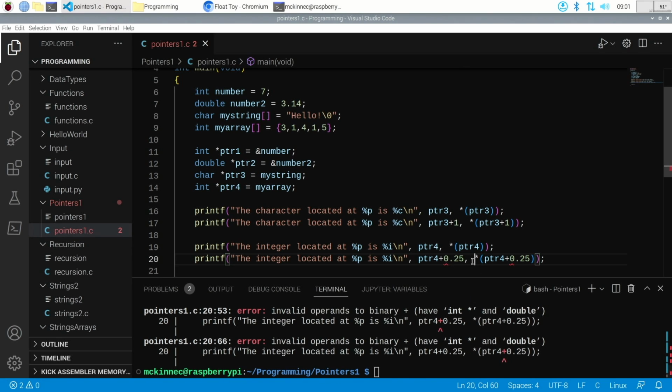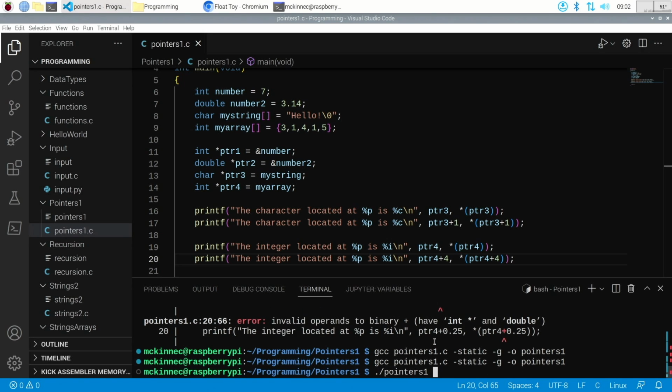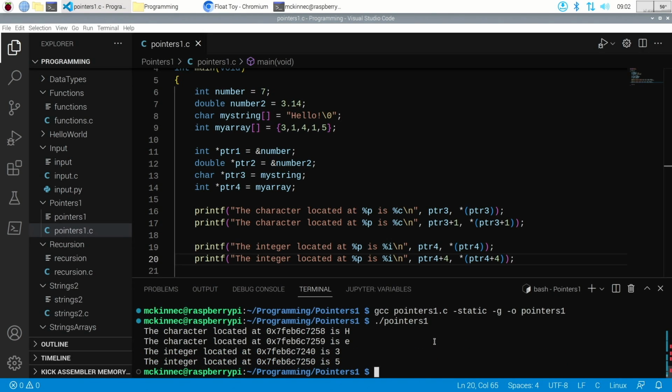So that doesn't work, trying to outsmart the compiler. But let's say that I put, oops, I need a +1 there. Let's say that I put +4 here and +4 there, and I'm trying to, again, outsmart it. What do I get?